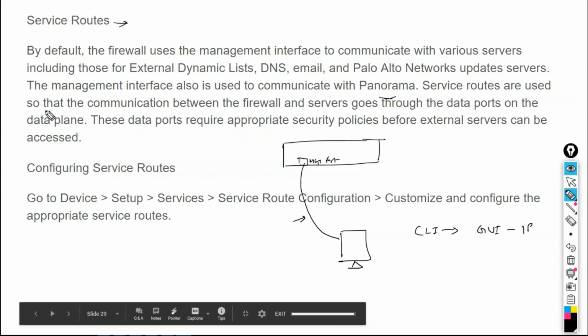Service routes are used so that communication between the firewall and the servers goes through the data ports on the data plane. These data ports require appropriate security policies before external servers can be accessed. I'll show you how to configure service routes later on the dashboard, but the location is Device, Setup, Services, and Service Route Configuration.